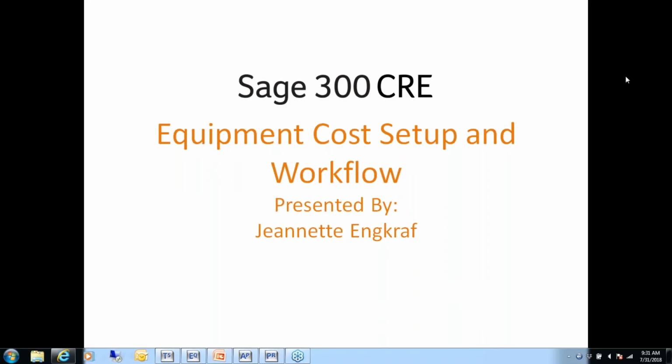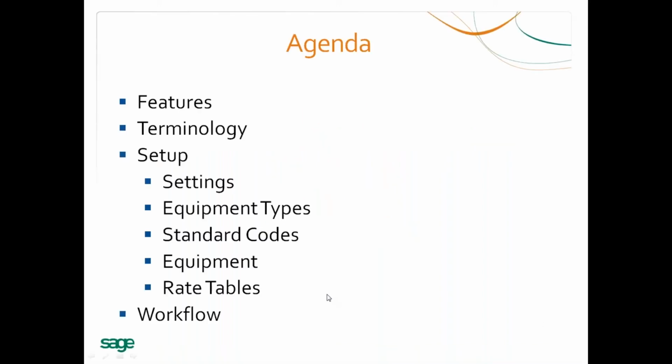Just a quick reminder that there were four attachments with the GoToMeeting invitation that you received. One is the PowerPoint presentation that we're going to look at first this morning, and then there are three Word documents, an introduction, a setup, and a workflow document that we're going to follow as we go through the application together.